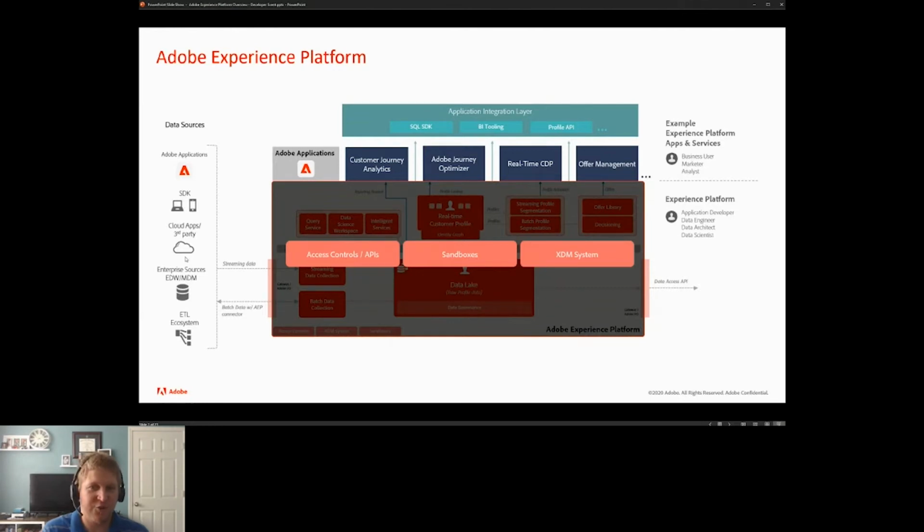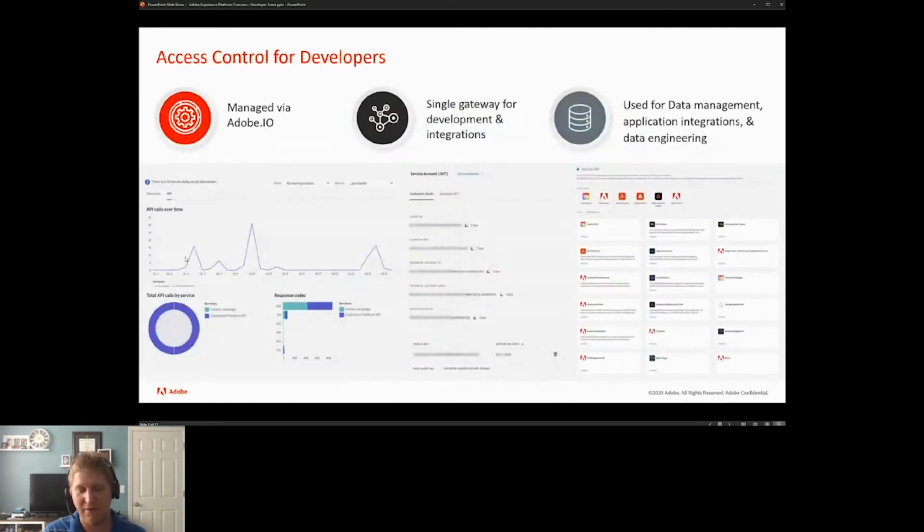So access control for developers. Everything you see within the platform is managed via Adobe I/O. So as long as you are flagged as a developer within your IMS org, you can come in and actually work with any of these APIs, and this is using all the goodness that we offer within I/O. So there's a single environment where you can set up your projects. Authentication with that is done via JWT token.